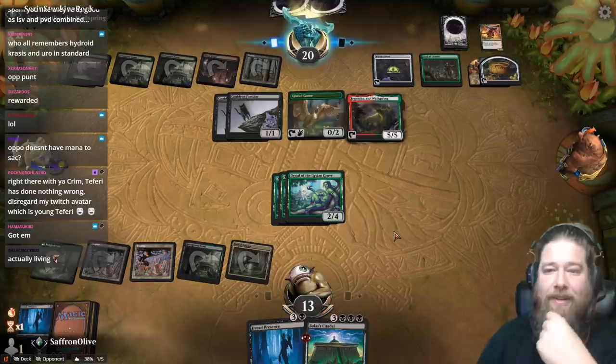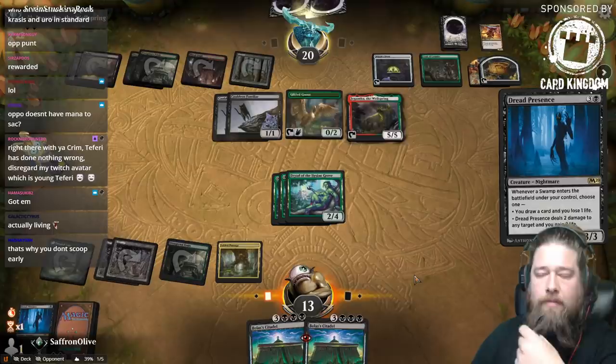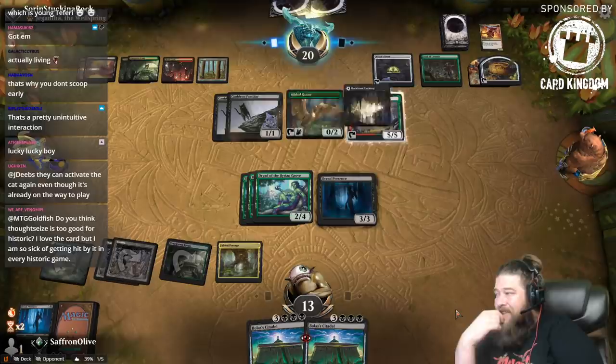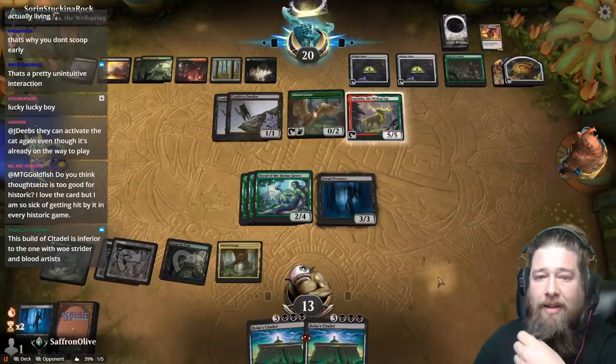Come on. Another Citadel. Well, Dread Presence. Pass the turn. Oh, we need a land. We got a shot. If we win this, it would be pretty spectacular. Another Witch's Oven. Okay, as long as there's not another Mayhem Devil. Combat.